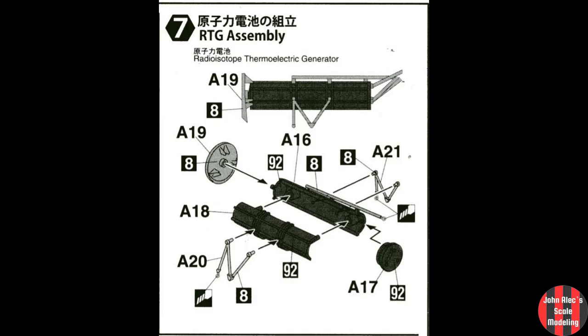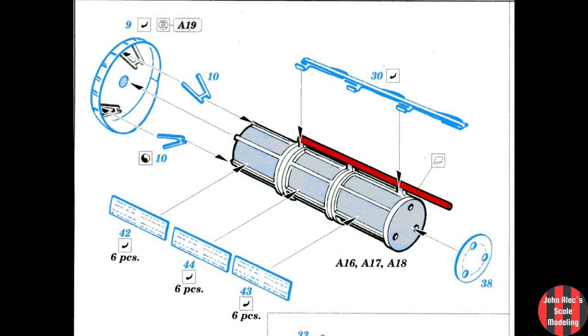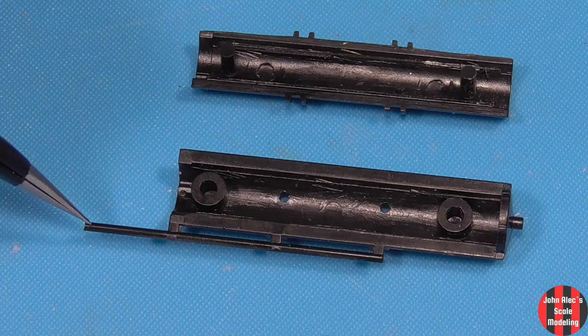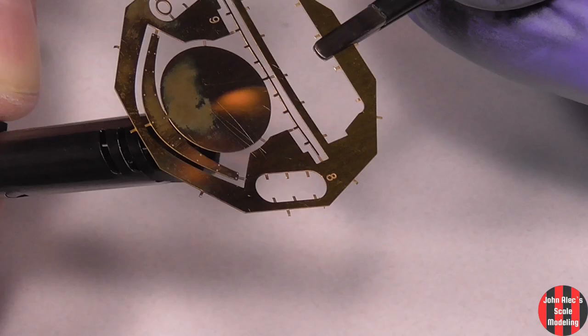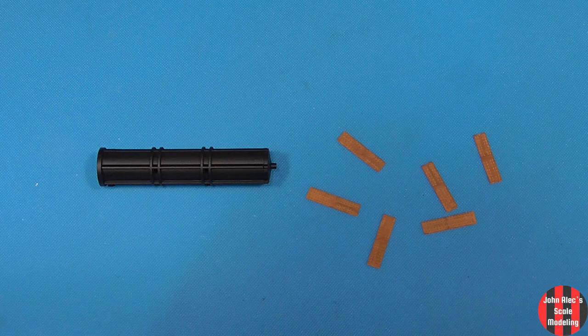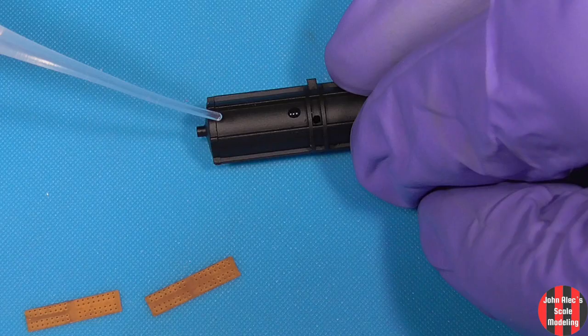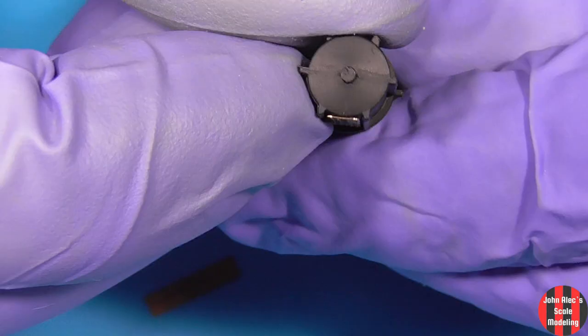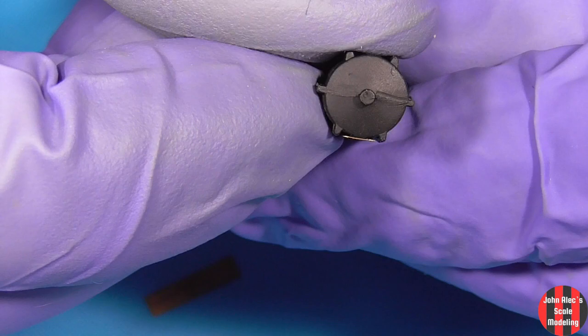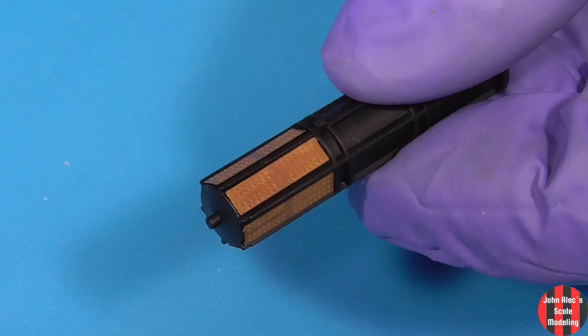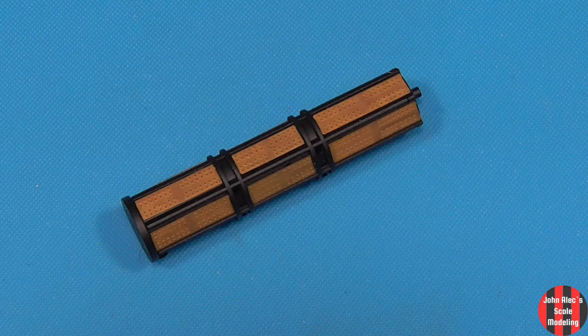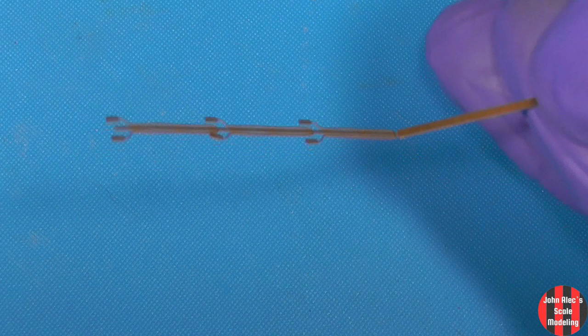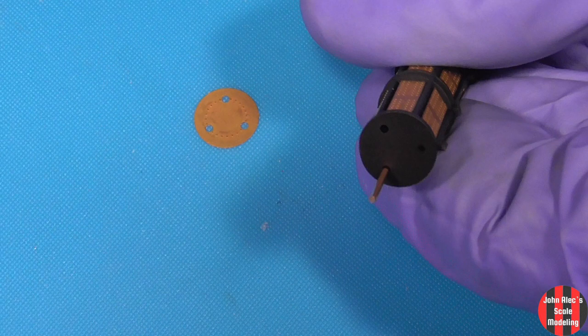Step 7, the power source. Build it up now and add it later. Quite a bit of photo etch for this one. There's a metal replacement for the conductor rod there. Leave the stumps. These really elevated the final model. It's important that the holes line up. You connect it to the bus through them. Using a wire here to index it. Worked great.